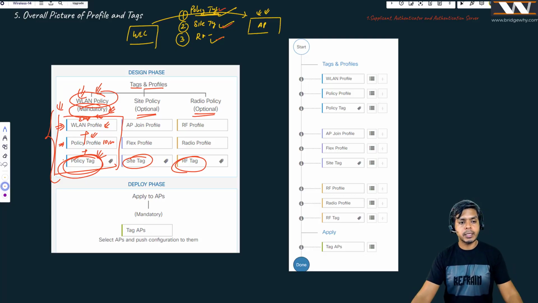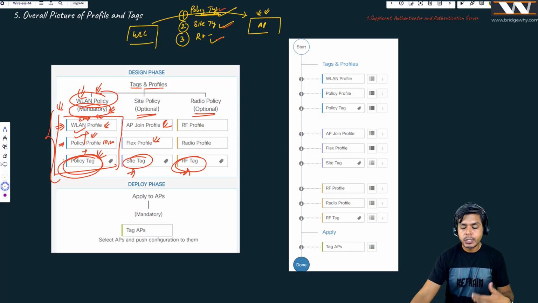You have to create the WLAN profile and policy profile. But if you do not create site policy tags like AP join or flex, Cisco can create it for you, right? As a default thing. So if you do not define site tag, if you don't define RF tag, Cisco can do that for you, right? Cisco has done all the default things, right?